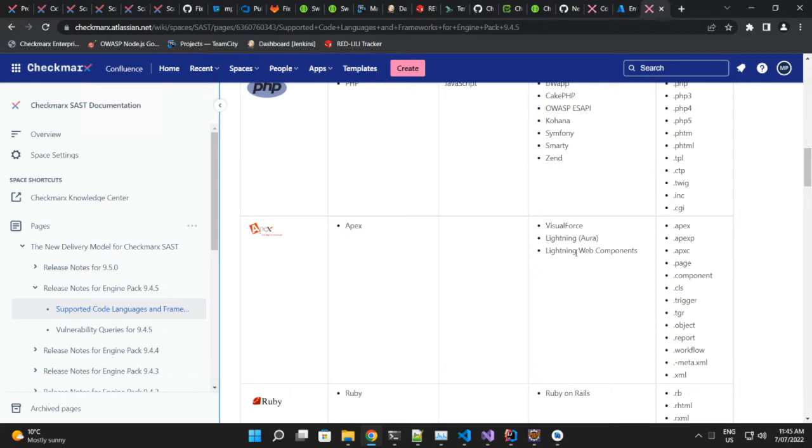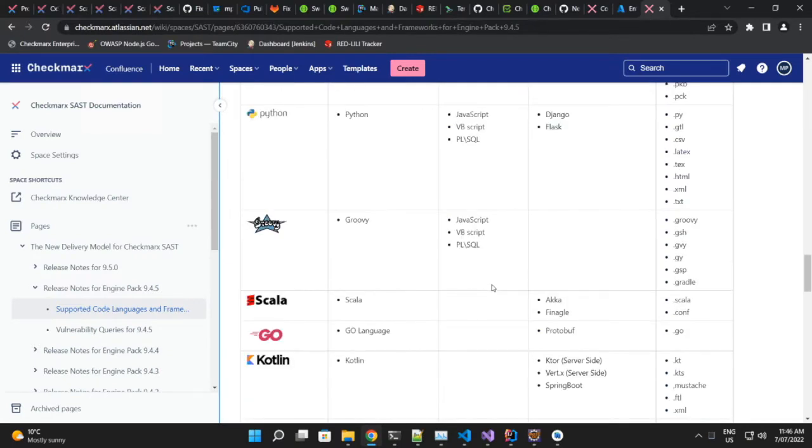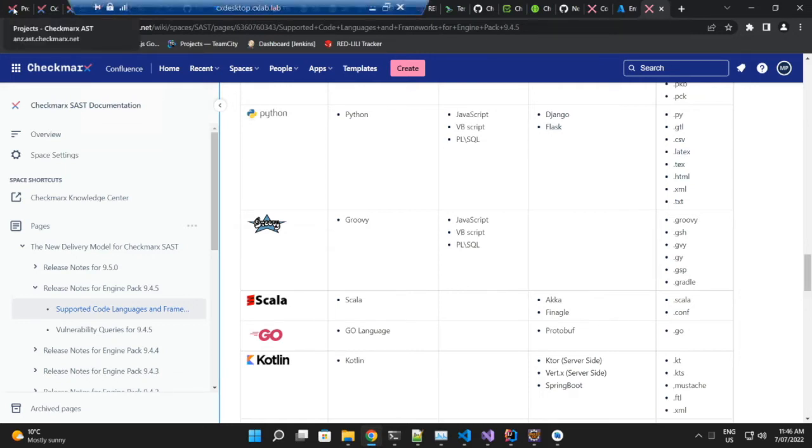So we're releasing new versions of this SAST scanning engine at a very high pace, like every month or so, with new frameworks, new versions of the frameworks, sometimes even new languages. So, for example, we started supporting Kotlin only 3 years ago or something like that. Scala is relatively new. Golang is relatively new, etc. So this is in terms of what we support.